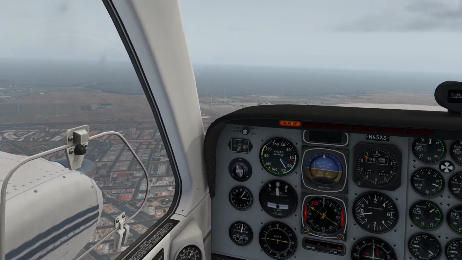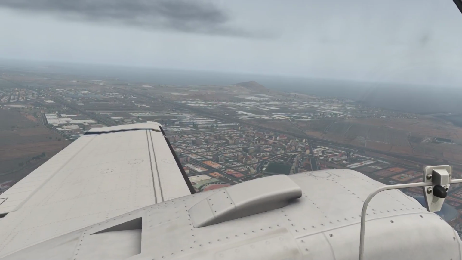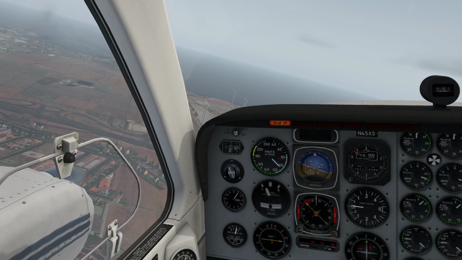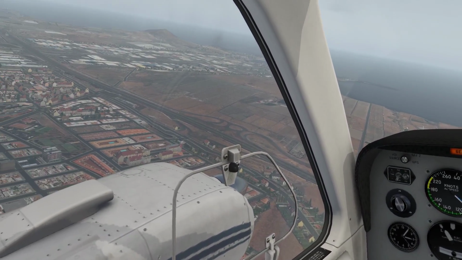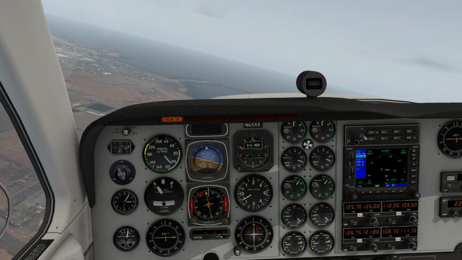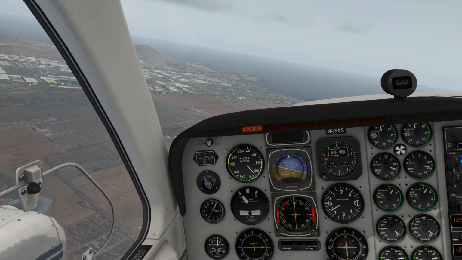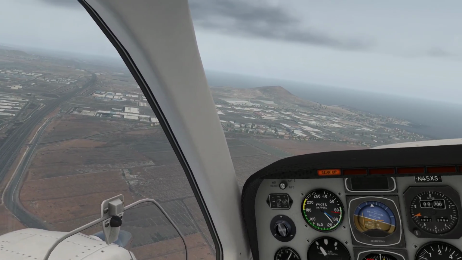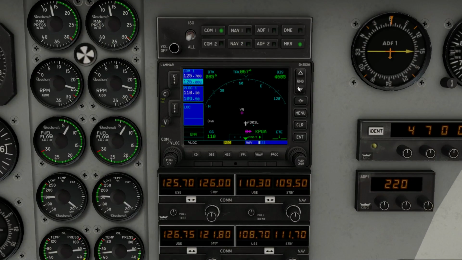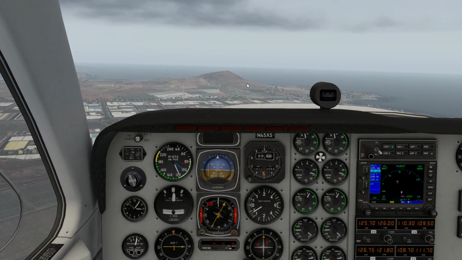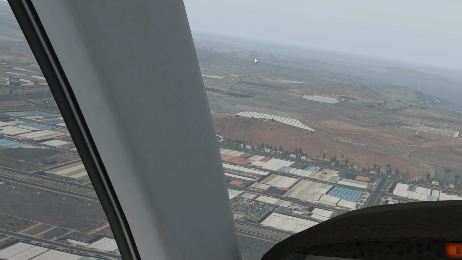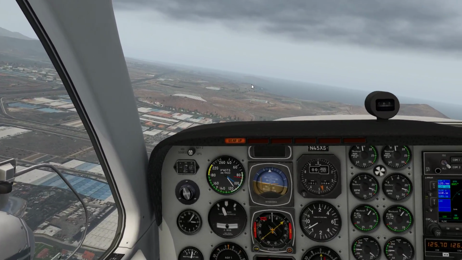And there are wind turbines right there. I don't want to go too low. Airport is... I don't see it. It should be somewhere there, I think. Let's go maybe turn already as early as now so we don't hit those wind turbines. Man, that's modeled so good. Where the heck is the airport? You guys see it? I don't see it. But it should be somewhere there. I see it in the GPS. Or maybe not. Maybe not, it's not that one. Is it that one? Yeah, I think it's that one. Okay, we can land there. That's closer.